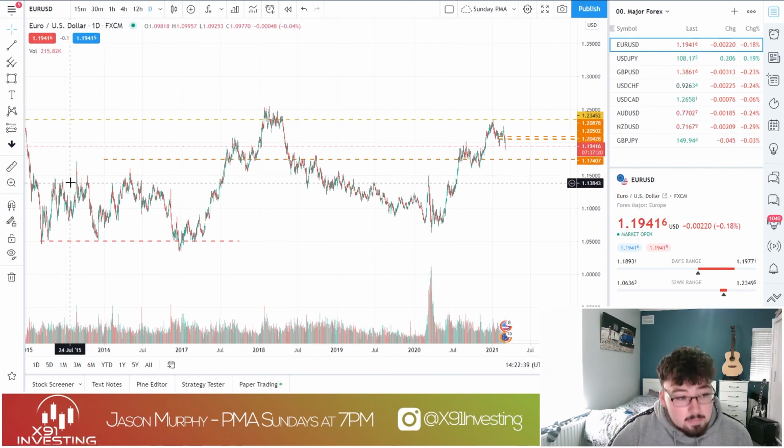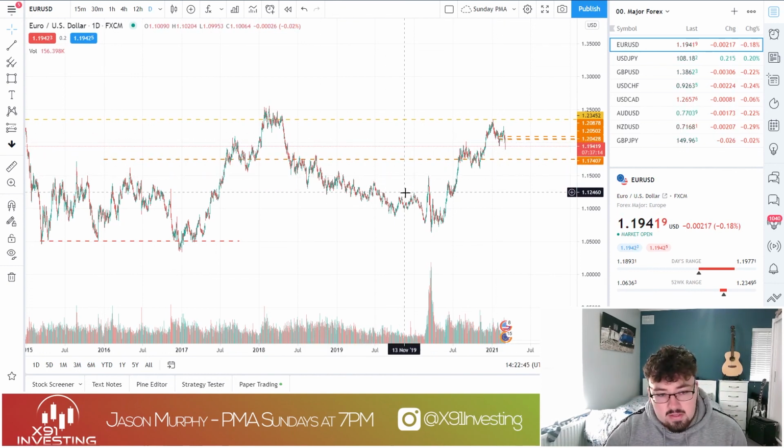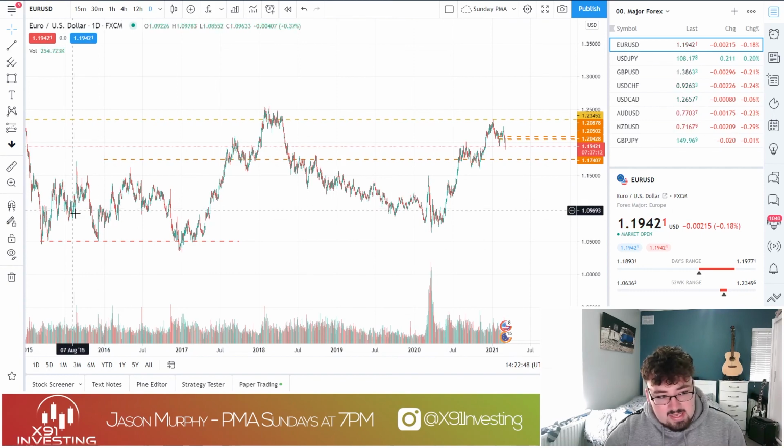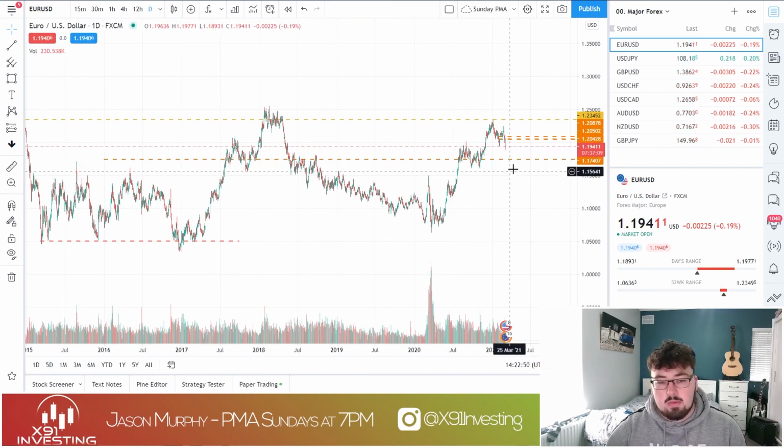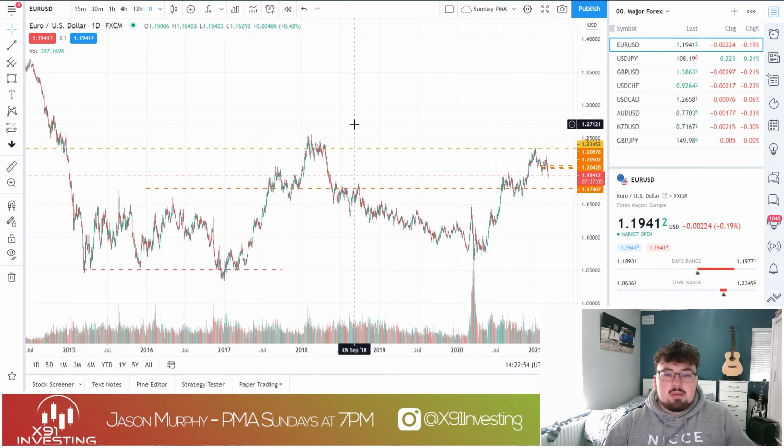Plain and simple. I'm not plotting all these levels out here because they're completely insignificant at this point in time. Price comes down and breaks here, I'm looking for all the levels down here, what's key in this zone between these two lines. Price breaks above here, I'm looking at these levels. Plain and simple. Don't bog yourself down in ridiculous amounts of levels, just confusing yourself. It's just not worth it.